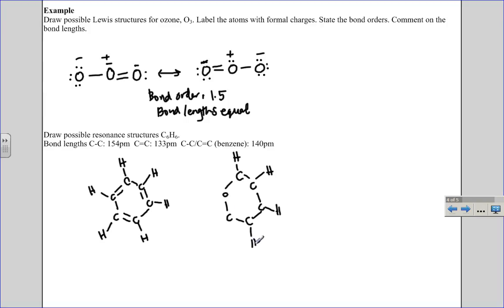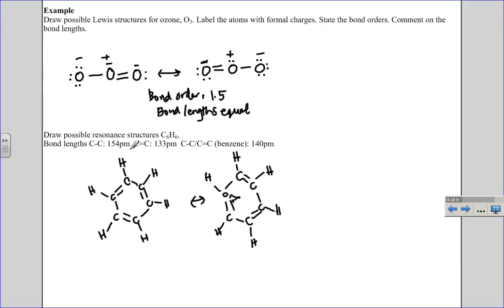So when we're looking at the resonance structures, the resonance structures are ones where the double bonds move position. So in this one, I started here, double, single, double, single. This time it'll be single, double, single, double, single, double. It would be impossible to have 2 double bonds next to one another, but alternating single and double bonds is what happens. Now these are the resonance structures. And so these electrons in the double bonds aren't fixed in their positions. They're actually being shared among all of the carbons.